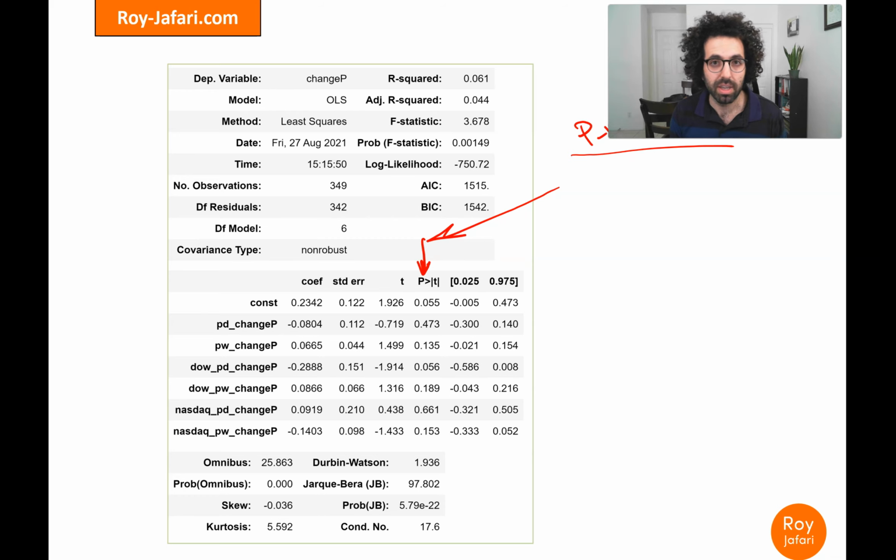The easiest one is, if it's greater than 0.05, probably it's not significant. If it's lower than that, it is significant. That might work for you, but once and for all, I would like to offer you a way to look at it, and it's going to work in every single situation when you have a p-value.